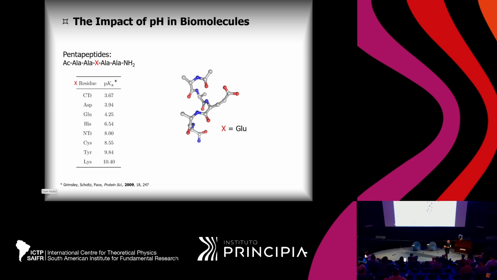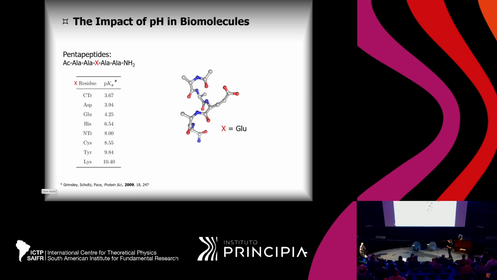Which residues are the culprits? So these are the pH sensitive residues, right? You all know this, I don't need to explain to you. This is the list of pKa's that is not taken from some old textbooks. This is actually pKa's measured on pentapeptides that were capped, and you just put the residues. These are alanine pentapeptides. You just put the X substituted by any of these groups, and then you have all these pKa's. This is amazing work by Nick Pace's lab, so we could use this data to calibrate most of the computational methods because we run calculations on the pentapeptides, and then we trace back to some model compounds that everybody needs to use in their models.